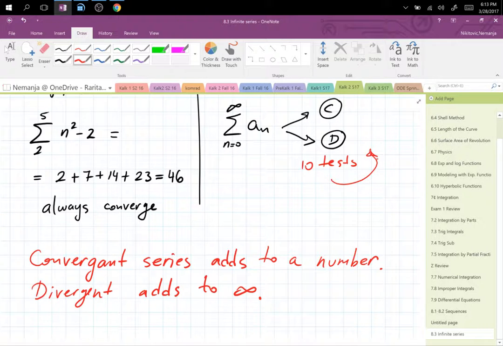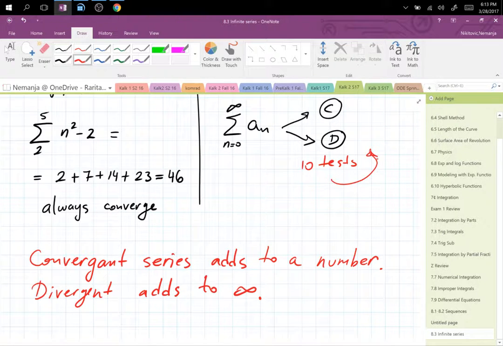Note that for infinite series, you are always adding infinitely many numbers. So this is the first time where you get to see that you are supposed to retire your common sense and intuition to some degree. Because if you're adding infinitely many numbers and they're all positive, you kind of want to think that all of that adds to infinity, so why bother with the entire chapter, right? But that's not the case.